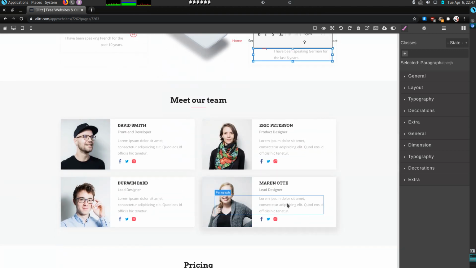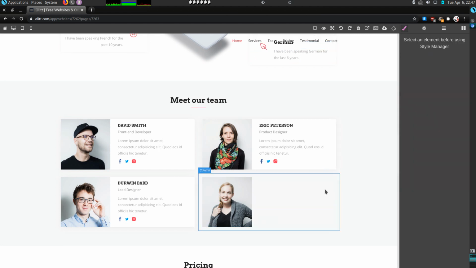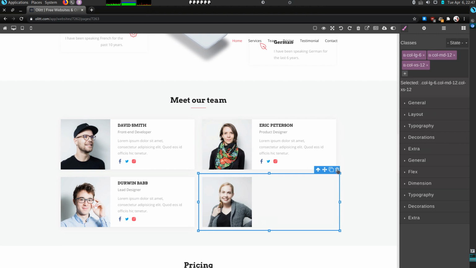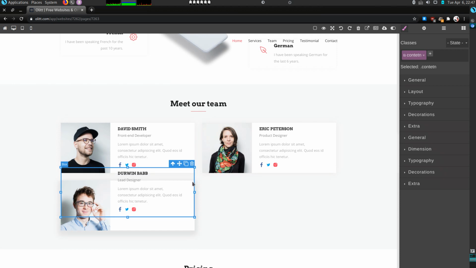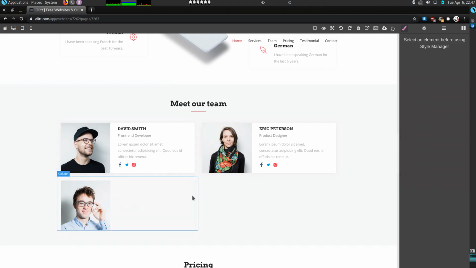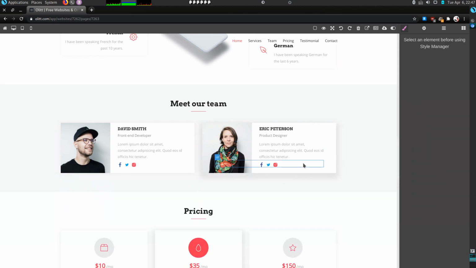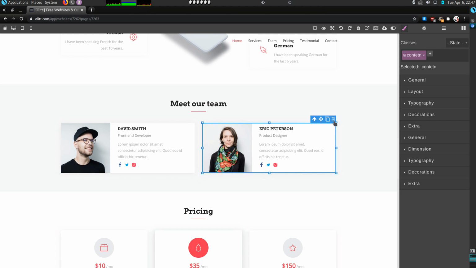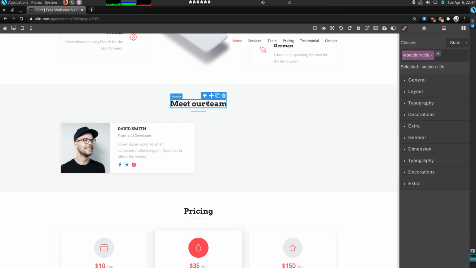So if this is an individual profile, we can delete these others, but in case you're a whole team, we can leave it at that. So since I'm alone, or rather since it's a tutorial, I'll just delete these other users. And delete that, and also that. So here, instead of meet our team, I'll put meet the team. So it's a one-man's team.